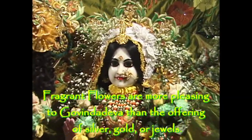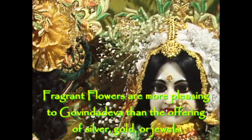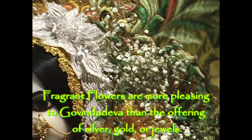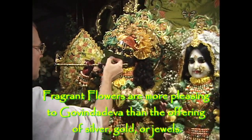Why? Because in the Shastra it is stated that fragrant flowers are more pleasing to Govindadeva than the offering of silver, gold, and jewels. Krishna loves the fragrance of sweet flowers being offered to him with devotion.